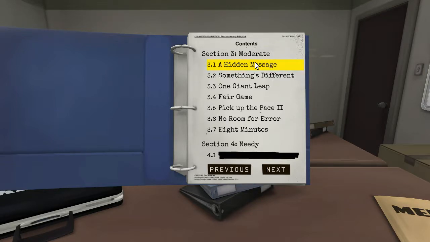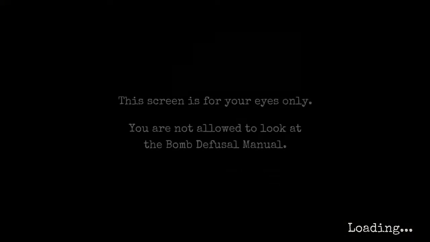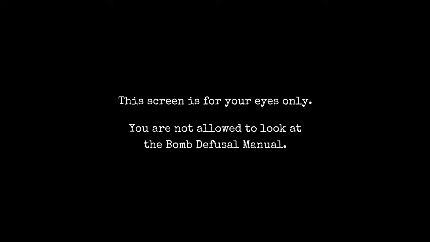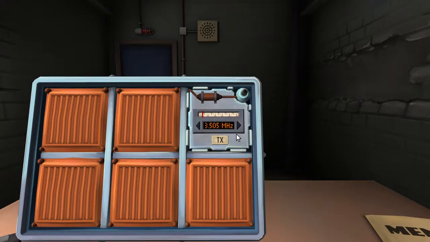Are you ready? Yeah, we're ready. As long as it doesn't give us wire sequence or complicated wires. Or Morse code. Alright. What is this? Just giving me megahertz. Oh no. Okay, Morse code. Which one is that? We should start with that one then. Seems we can just get it. It's one long, three short.